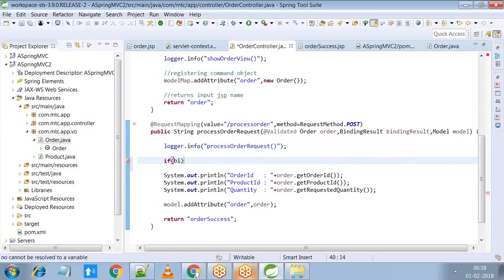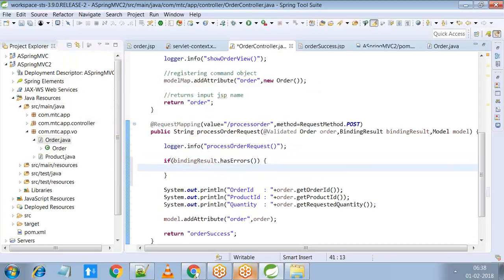In the binding result object, you'll find a method called hasErrors. When this hasErrors method is invoked, what happens if there is a validation error?